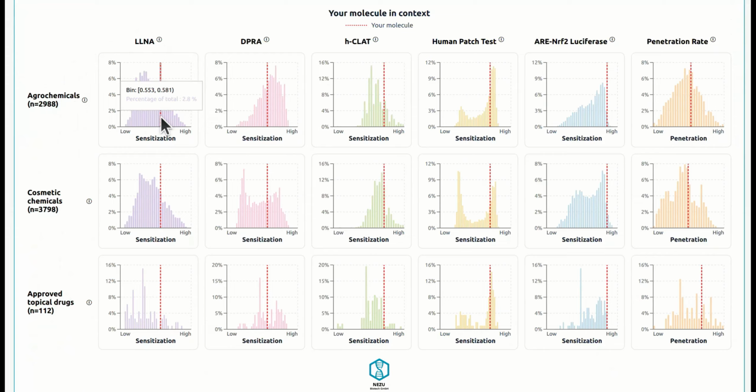You will notice that other AI models from SkinReact generated predictions and histograms with different shapes. Take a moment to study each one of them and check where the red lines are. This is how you compare it to other molecules. And these results will help you decide if your molecules have the characteristics you want.